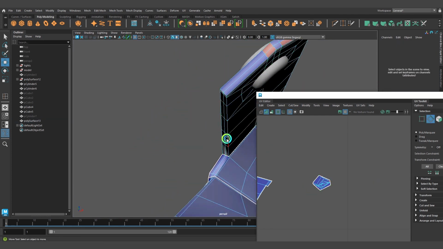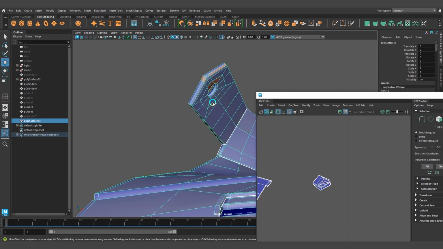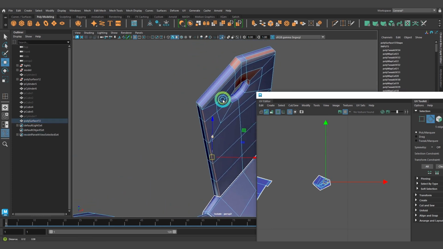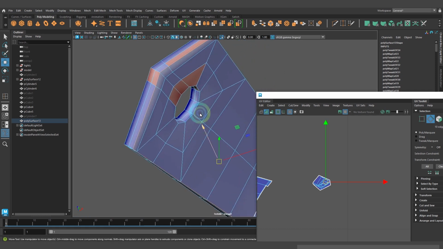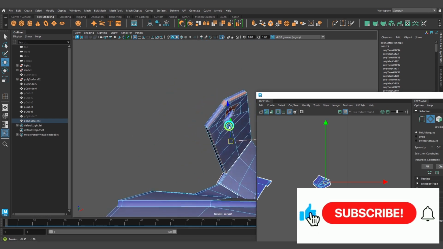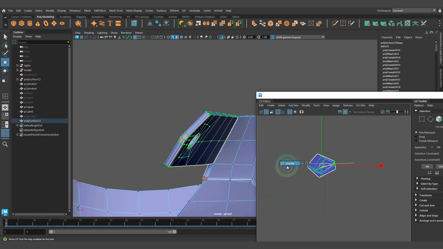For this part I am selecting these edges to apply cut. Then I applied unfold.